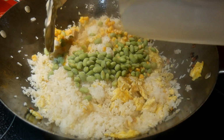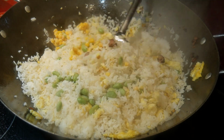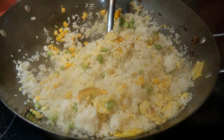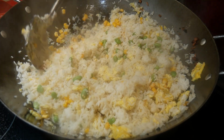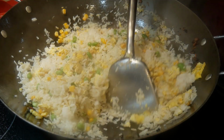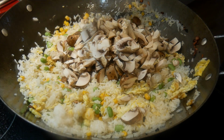The garlic is not essential and you can skip it if you don't have any on hand. This part of the dish that my son really enjoys is some edamame and corn. They are both frozen and you don't need to thaw them out. You can add them directly from the freezer to the wok. Of course, you can thaw them out in advance as well. This way just makes things a little bit easier.